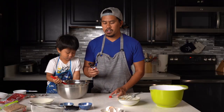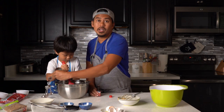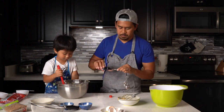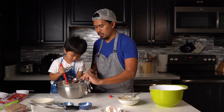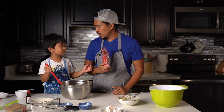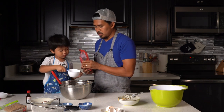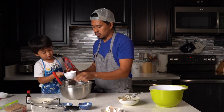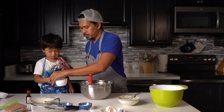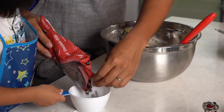So I also forgot our vanilla, so I'm just gonna put our vanilla in here. So we need 1 tablespoon of vanilla. There, good. And we also need 2 cups of chocolate chips, okay? Let's put it down right here. I'll pour 2 cups.